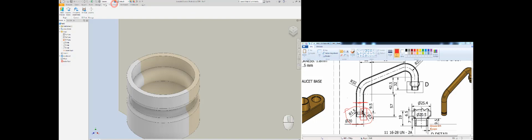So, to see it better, I will get the half section view from the View tab and make this a half section. To show you better, I will zoom in on it, and I will have the profile which you have seen in the technical drawing. Just continue with the sweep command to this point.